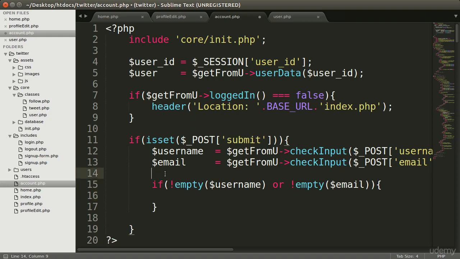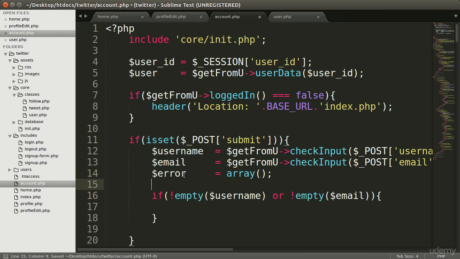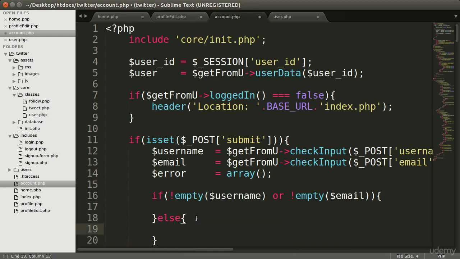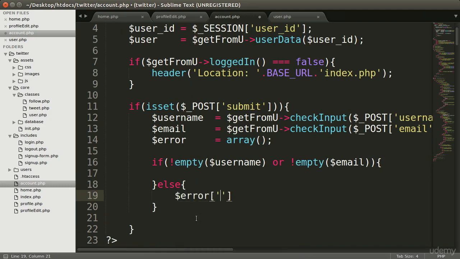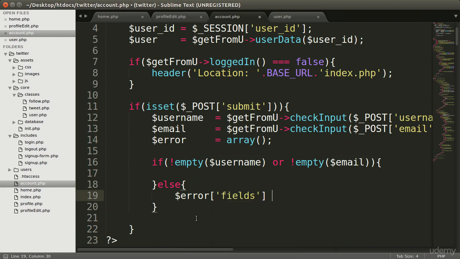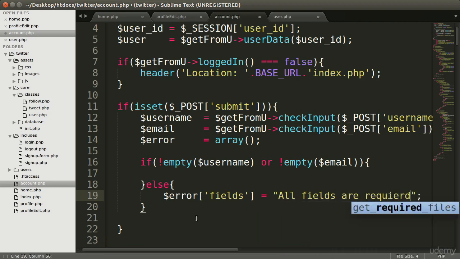So below the email variable create an error variable, and this will be equal to array, because error will be our array to display the error. So in our else block we will display the error, so error, and here will be our fields error, type fields here, and this will be equal to our error message. So let's say all fields are required.